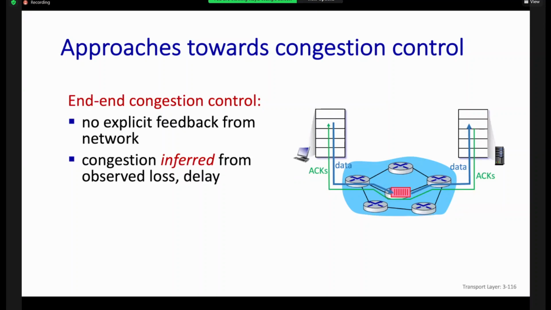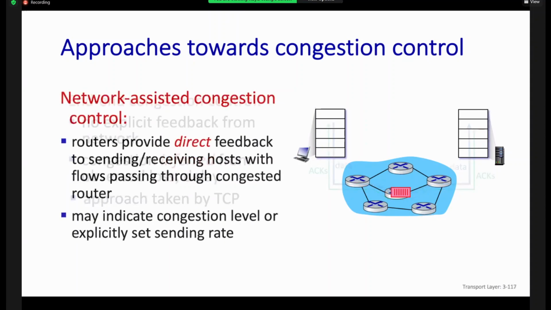This is the idea. We use the feedback ACK or timer to reflect the real case in the internet, because we cannot measure the congestion level of the multiple routers, but we can use those performance parameters to evaluate the current internet congestion. So that is end-to-end congestion control. The congestion is inferred from observed packet loss and round trip time delay. This is the approach taken by TCP.